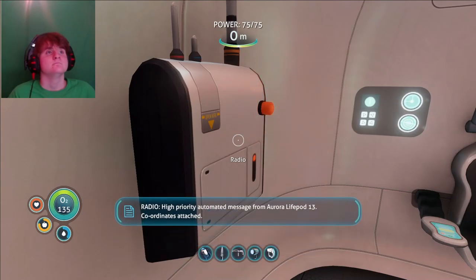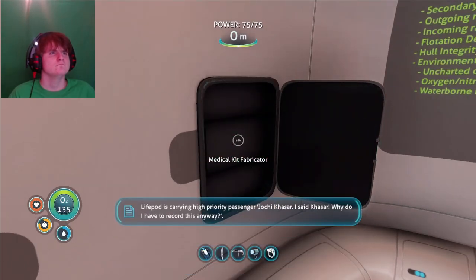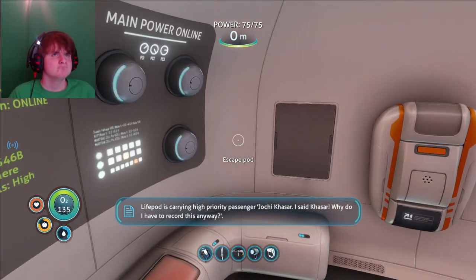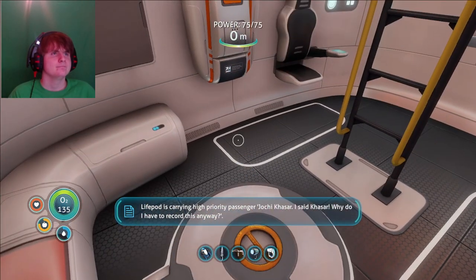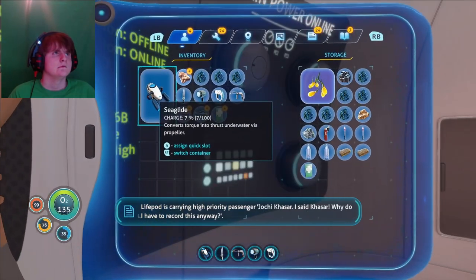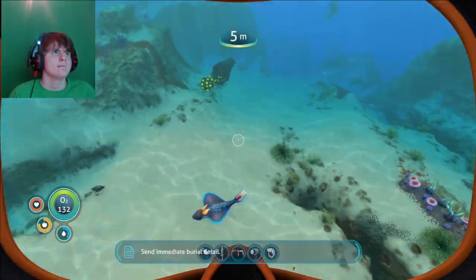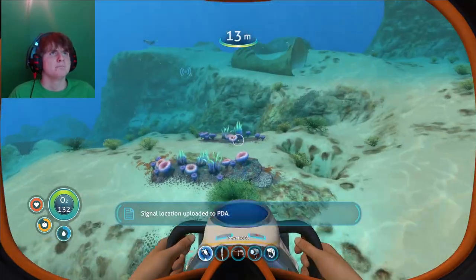Priority automated message from Aurora Live. Yoshi, right? His name? Joshi, okay. High priority passenger. Yoki Kasa. I said Kasa. Why do I have to record this anyway? Send immediate burial detail. Signal location uploaded to PDA.